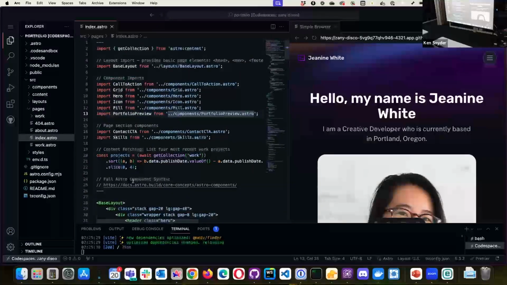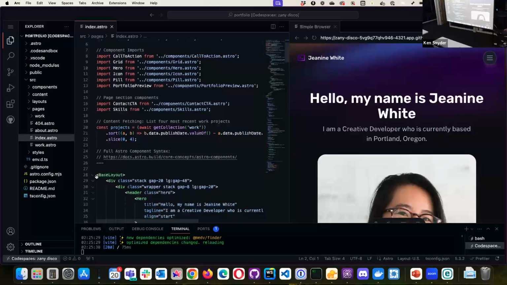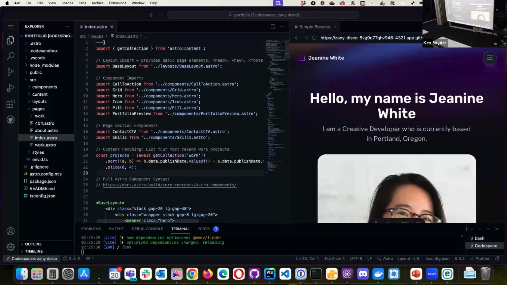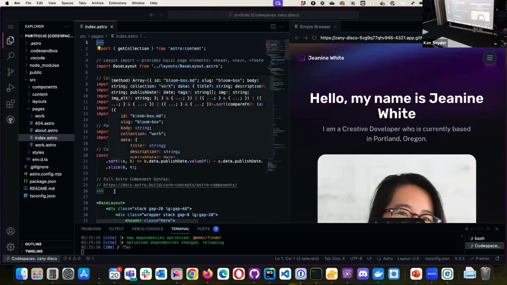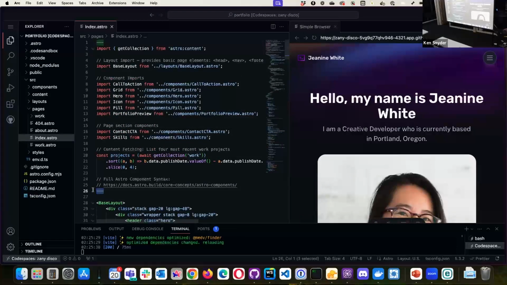The difference is, if you have ever used React, you have a component file. This is the Astro file, .astro. So a component file would import and do these things in it, but then it would have a function that returns this content. Basically the only thing special about the .astro is that it starts with the three dashes at the top. Once you've done all of the code imports and logic that you want, you just do another three dashes. And then all the content after that is what gets rendered. So that's sort of how these files work.